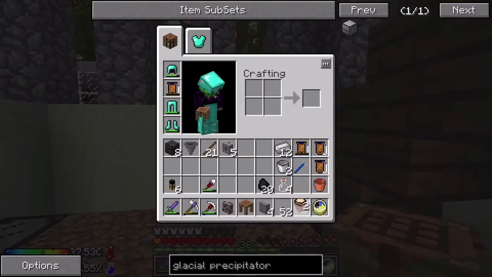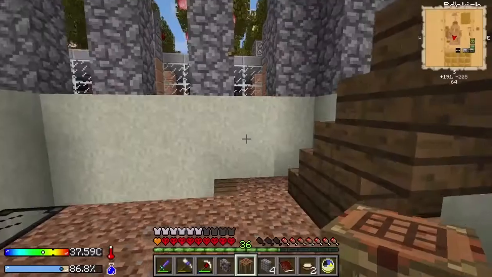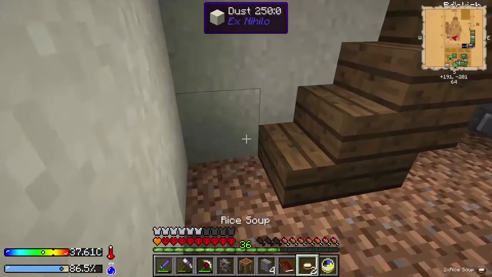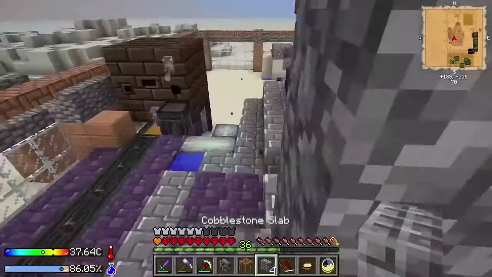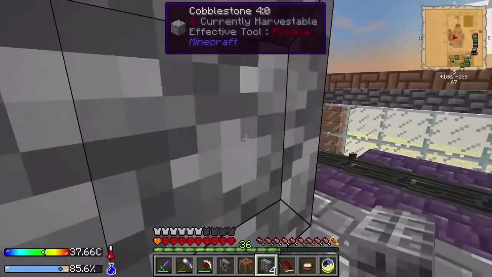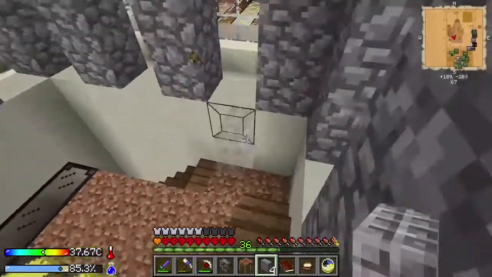What's my food situation like? I'm gonna need that book. Still at 100% on the rice soup. Oh, get back here, rice soup. No getting away from me. Okay, how are we doing on... Ooh, sun's going down. I don't want to deal with ghasts, so we're gonna go and sleep. Whee!